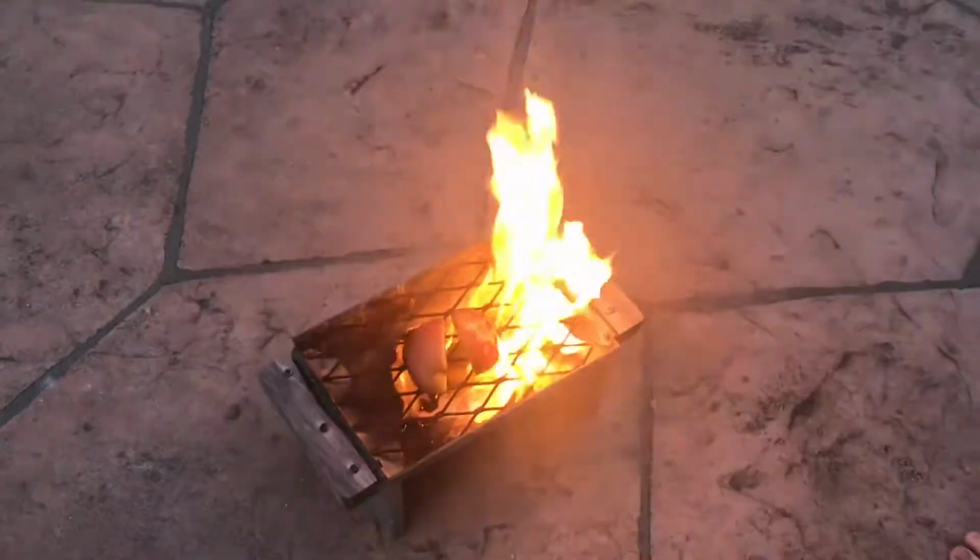Alright, I think that looks good enough. Let's take these things out of the fire. Wow, look at that nice brown. And you can see on the outside, you got that nice also brown. This is going to turn out great. Let's put it on the plate. Ooh, look at that, the grill marks look great. Now let's put that on the plate and throw the banana in.